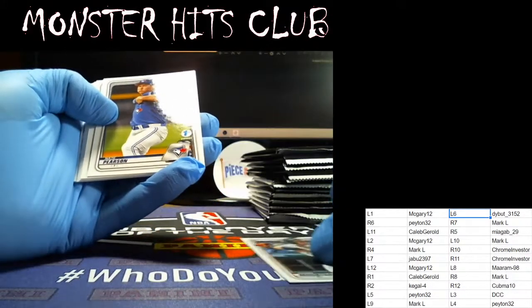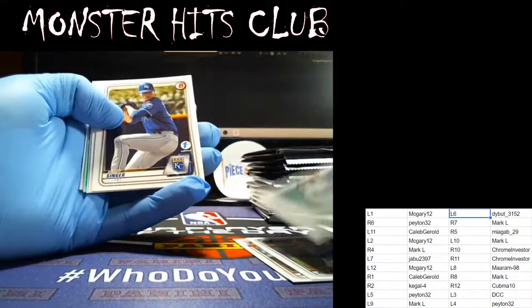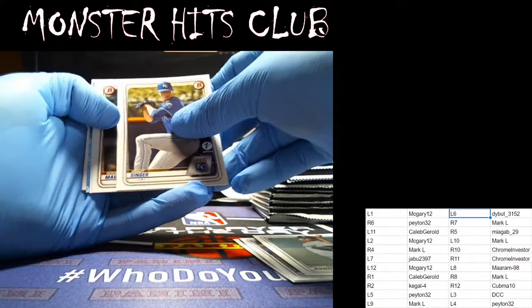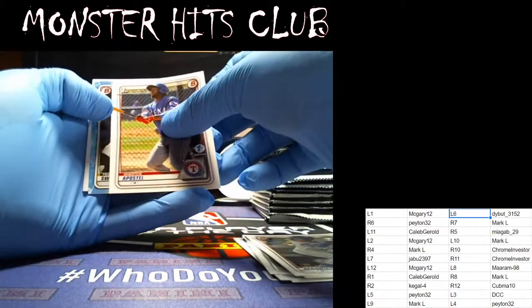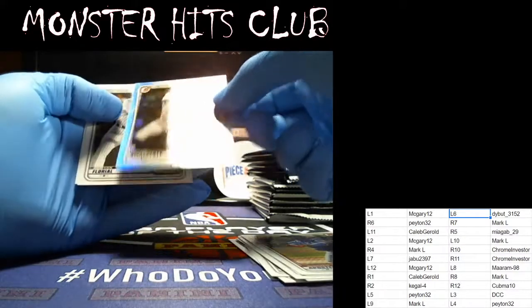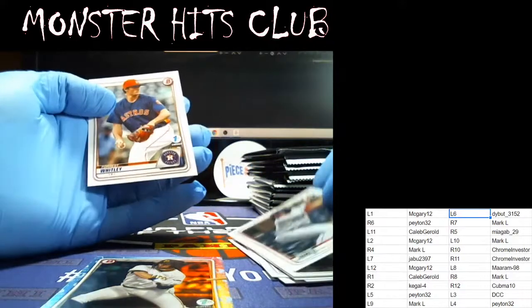We have a foil, Ryan Mountcastle, Nate Pearson, Dane Dunning, Brady Singer, Ronnie Mauricio, Sherton Apostle, Travis Swaggerty, foil, Esteban Floreal, Nolan Jones, and Forrest Whitley.